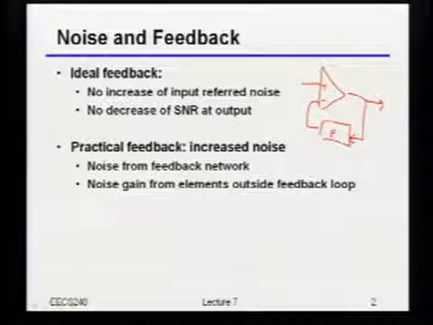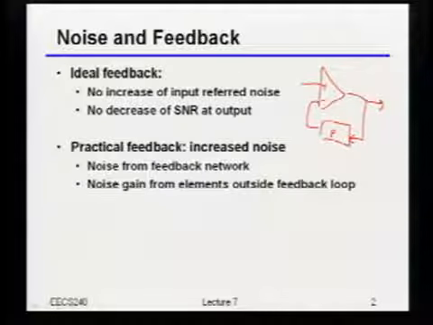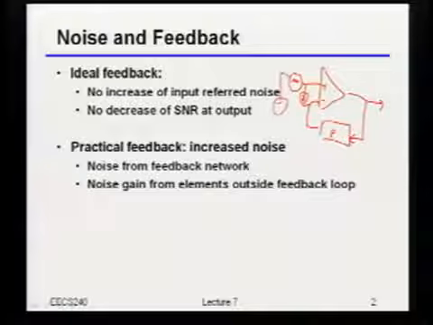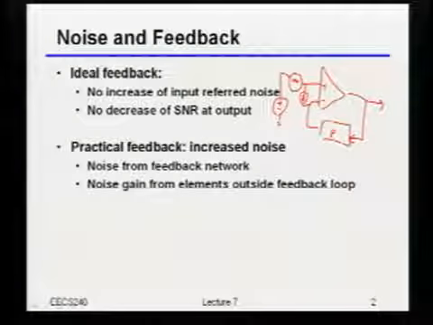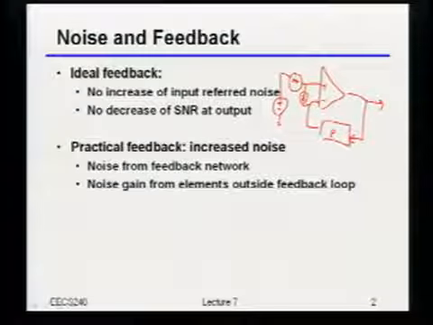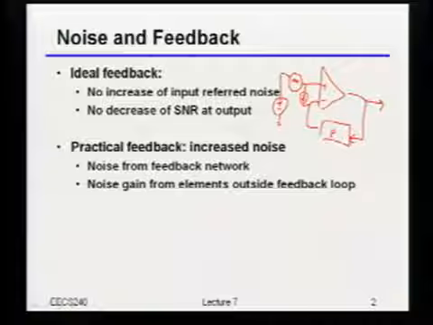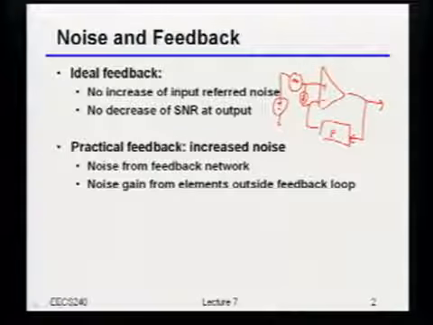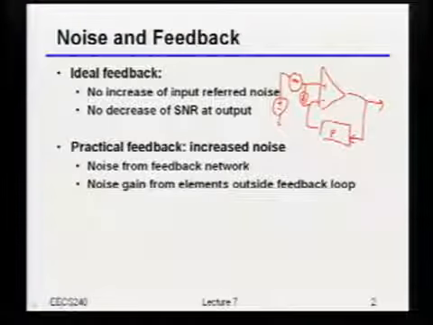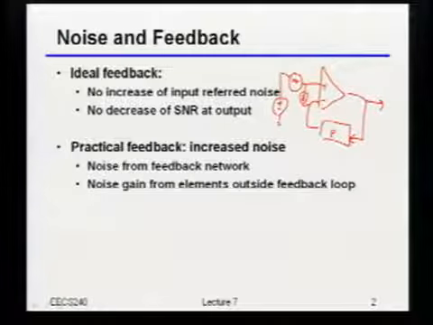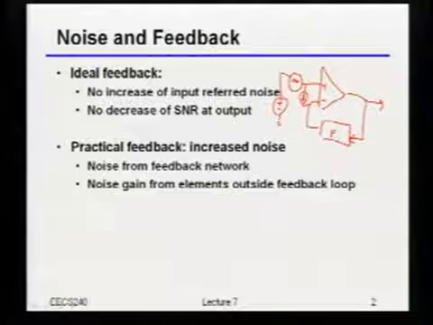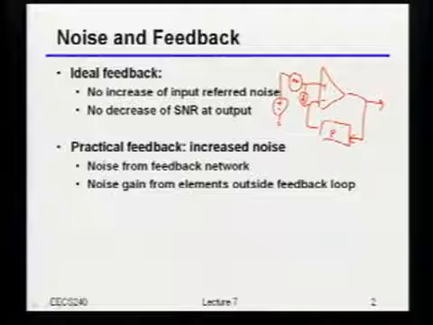Basically, when I add that feedback in, anything that I do to the noise over here, I'm also going to be doing to the signal, right? So because of that, I would claim that this feedback should basically have no effect on the input referred noise, right? Because I'm just changing the gain of both the noise and the signal itself. So there should be no actual change in the effective signal to noise ratio I get. Okay?